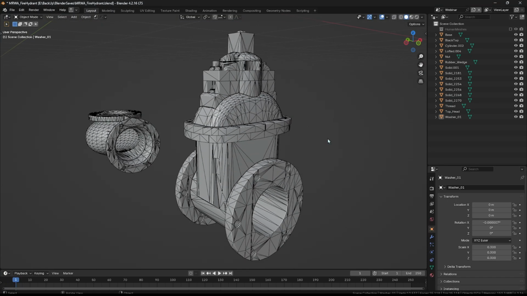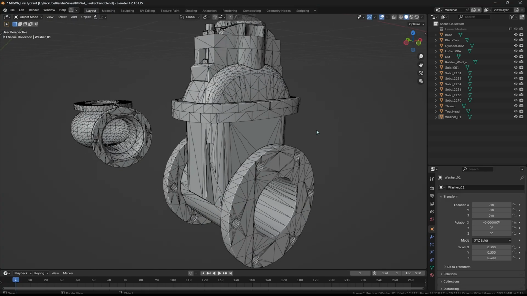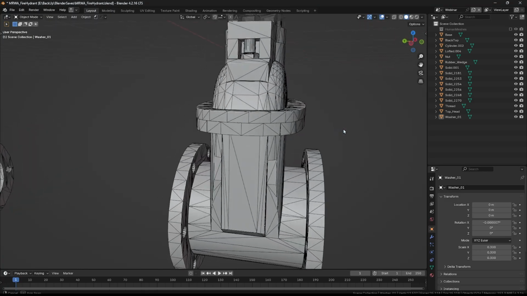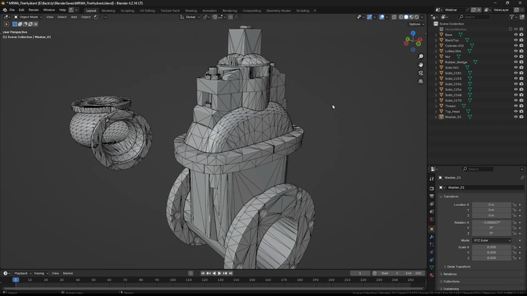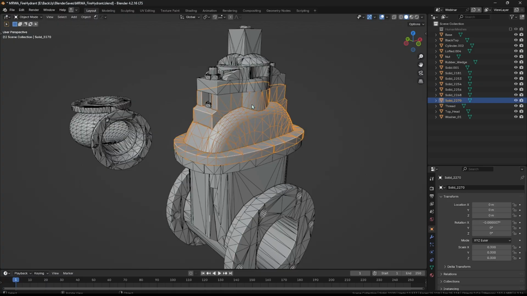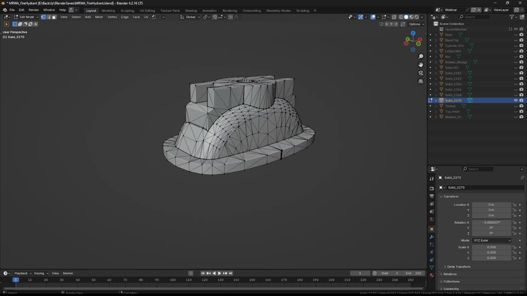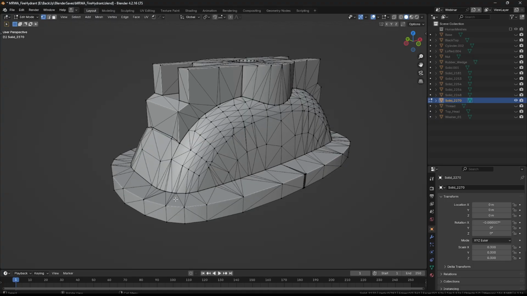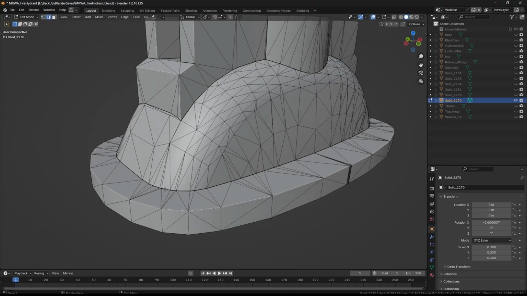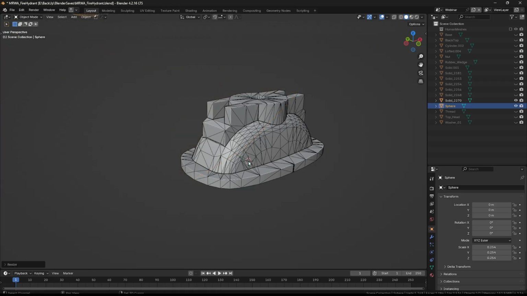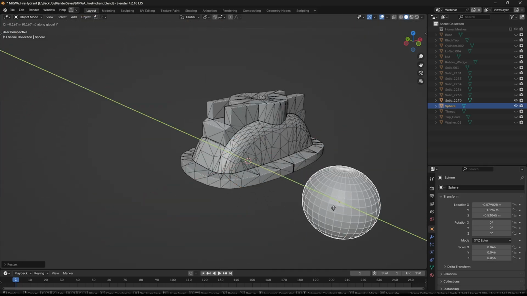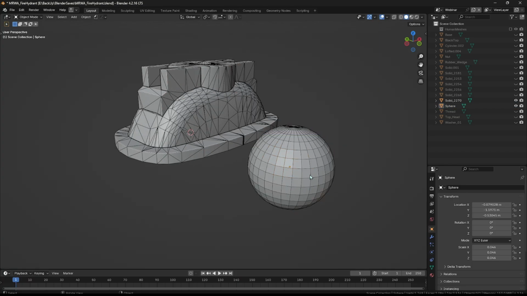A lot of times we don't want meshes to look like this, because once it's in the game engine, well, actually, we don't want to work with an asset like this because we'll have to come in and UV unwrap, but we won't be able to UV unwrap properly because we can't select edge loops. A quick example of an edge loop is this. As you can see, this sphere is in perfect quads.